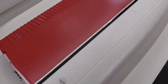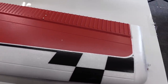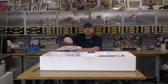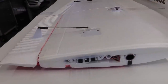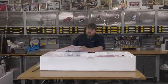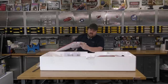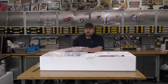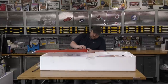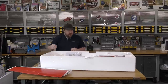Mechanical wing supports are in, full flaps, and a beautiful, gigantic control surface for the aileron there. That's pretty cool. I'm a big fan of this hot plug-and-play quick connect setup for the wings. And we've got our marker lights at the wingtips, which is nice. What is it? The Cherokee has the same kind of setup. I tell you, you get out to the runway and click, click, and you're off flying. You're not having to spend a lot of time with wiring and setting up your plane. I like that a lot, actually. Just a beautiful wing overall, though. Details on that are fantastic. Let's go ahead and pull that out.